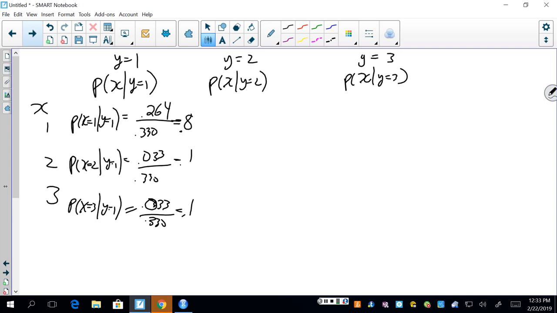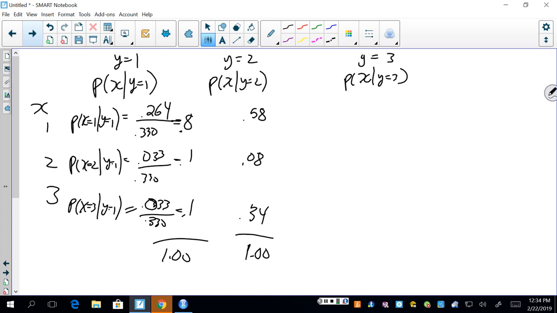How does it change when we go to y equals 2? We're interested in the second group of people that's more cautious, or more explorer-like. What are these probabilities? You follow the same pattern. This one ends up being 58%, 8% here, and 34% here. These add up to 1 because their probability is conditional on that category. You have to be in one of those three x categories in that group. These add up to 1.